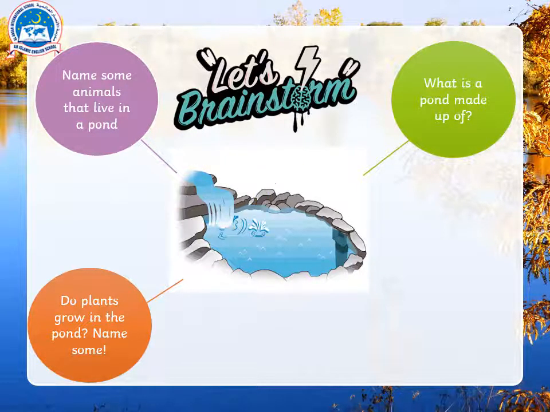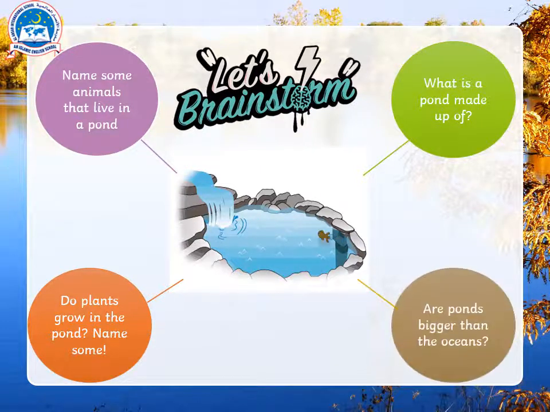What is a pond made of? So what do you see in a pond? What is it made of? Ice? Sand? Water? Then, if water, what type of water is it? Last but not the least, are ponds bigger than the ocean? What do you think about this question? Do share your views on this.